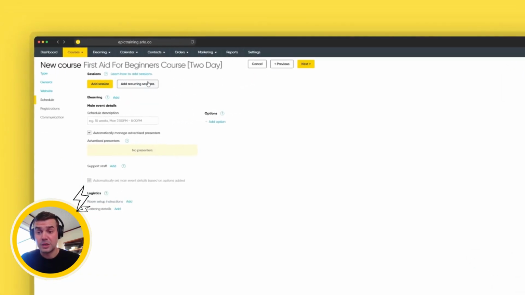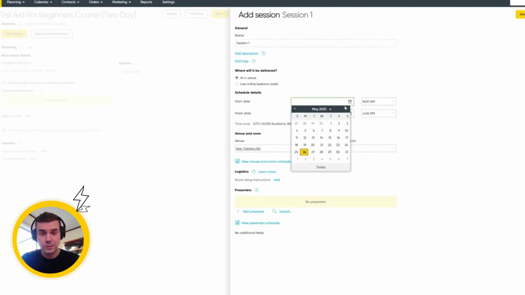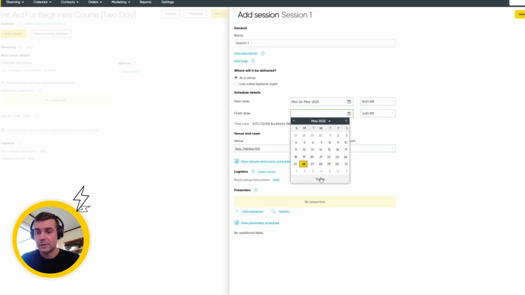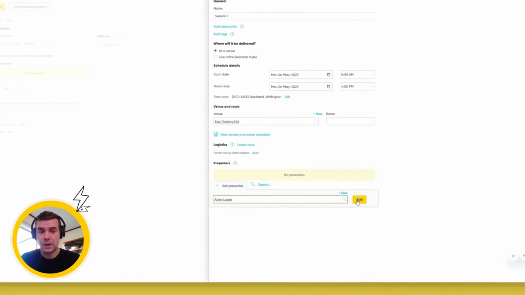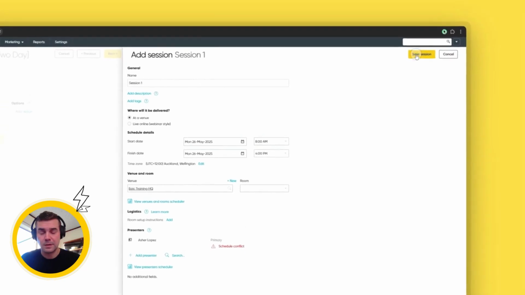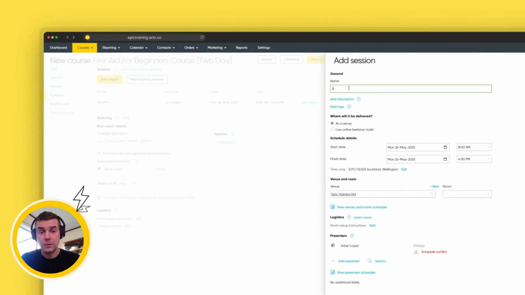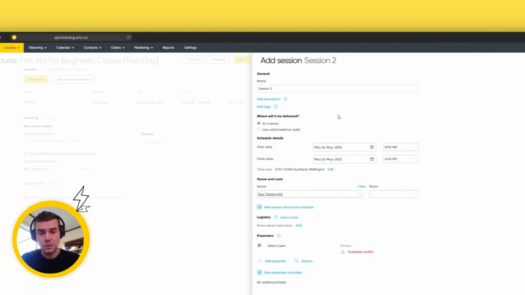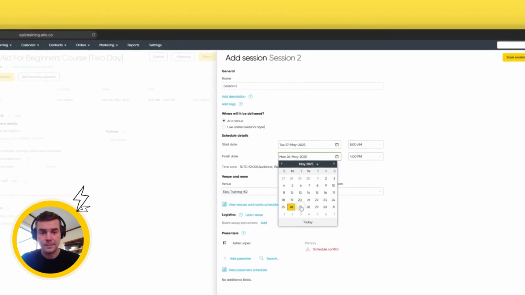We're then going to move into the schedule tab. What I'll do is I'll create 2 sessions. I could make multiple sessions if I'd like, but at the moment I'll just stick with the 2. One for the first day of training and then one for the second day of training, which both run for pretty much approximately a full day. So there's session 1, and then I'll go add a new session in for session 2, and then just select that to be for the following day.